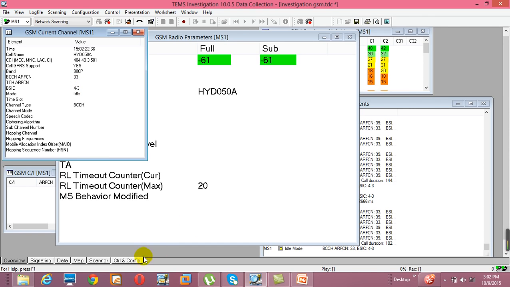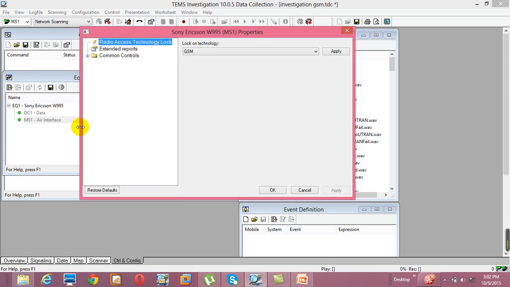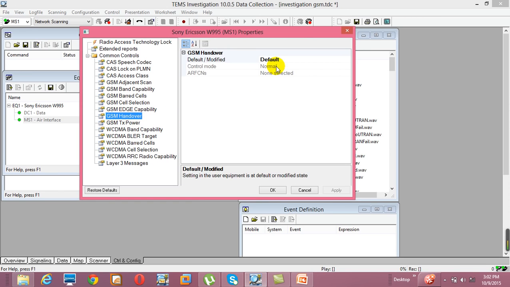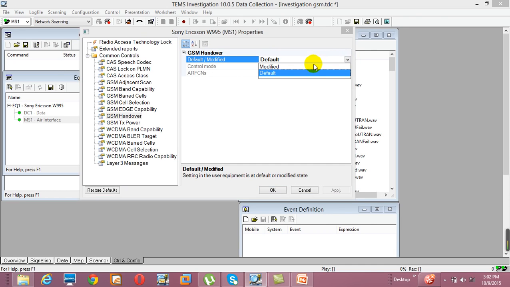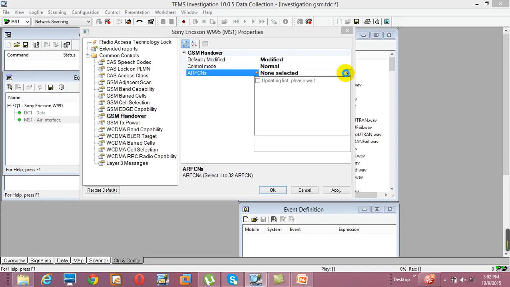For that we need to go to the control and configuration, right click, equipment properties. Here we have the common control, and in that we have the handovers, which we can also take from here, and make it modified. Now here you have the normal. Let me select the frequency 33.